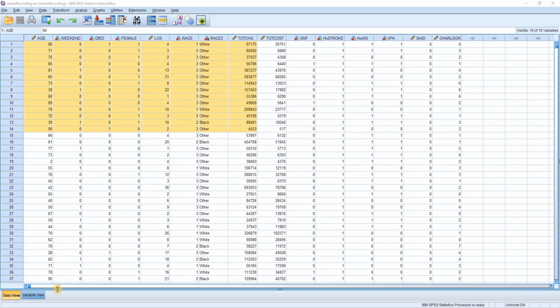This week we're going to be taking a look at a stroke care data set. These patients are all patients that have had a history of stroke. And we're going to go through and run some statistical tests that will help us describe this patient population if we were to use it in a research study or something like that.